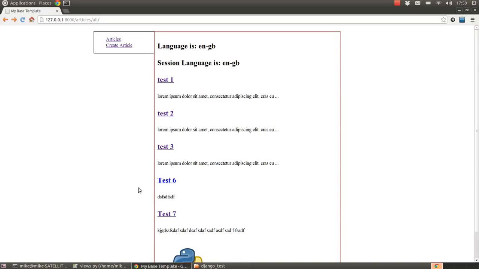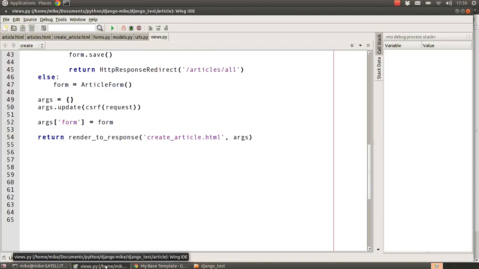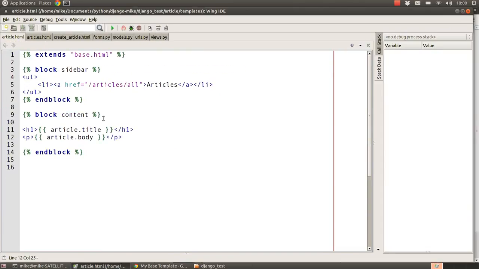Now to do that, we're just going to basically create a URL that allows us to take in the ID of each of these articles when the like button is clicked, or the like link, and then we're going to update that specific record and add one more to the column of likes inside of our database. So the first thing we need to do is create an extra piece of HTML inside of our templates that we built way back when we first covered the templates for our articles pages.